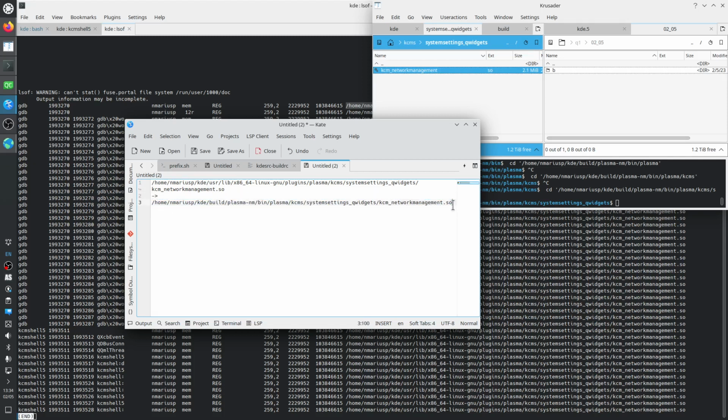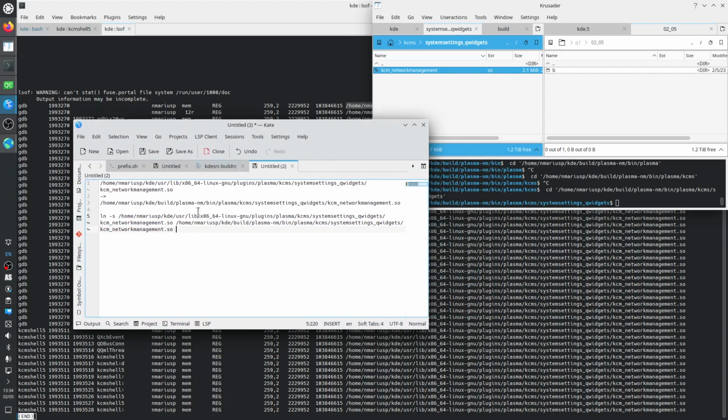Okay, so that should be ln -s, this thing, and the symlink. So this is a file that actually exists on the hard disk, and this file needs to be the symlink.